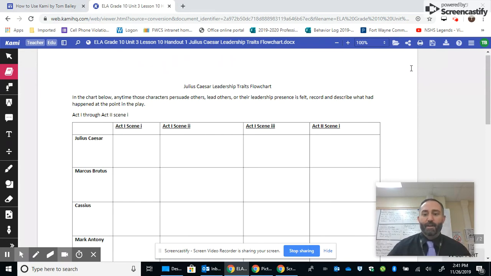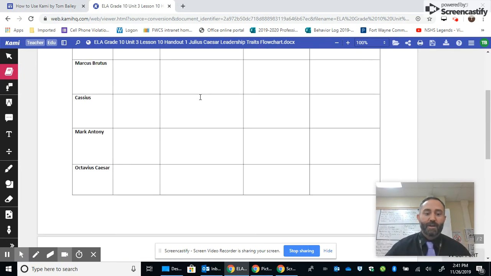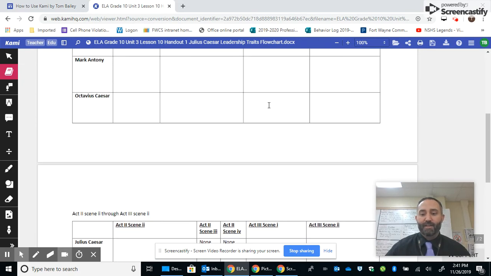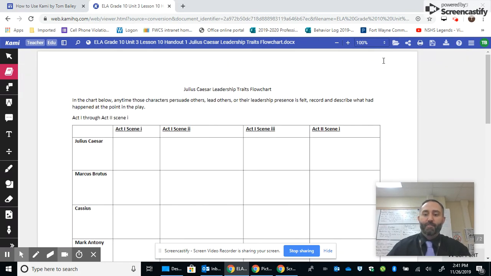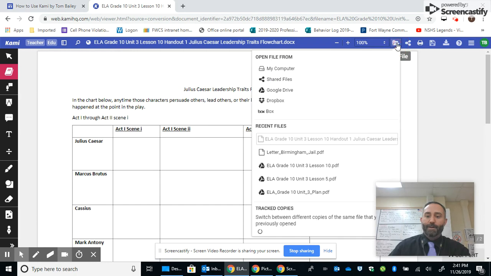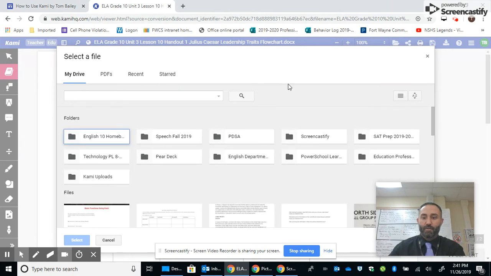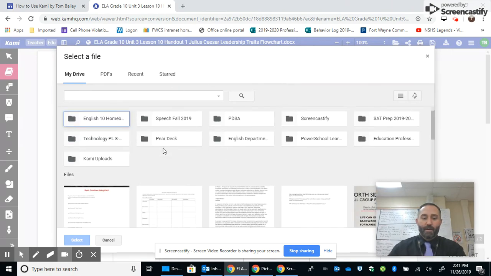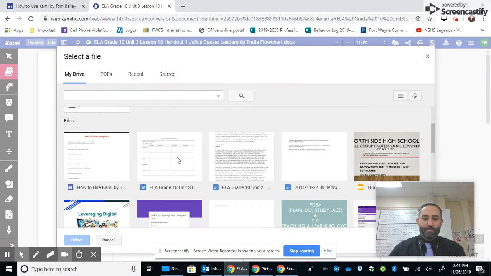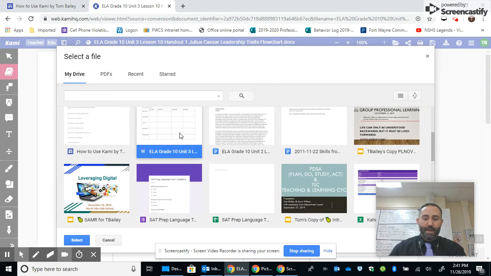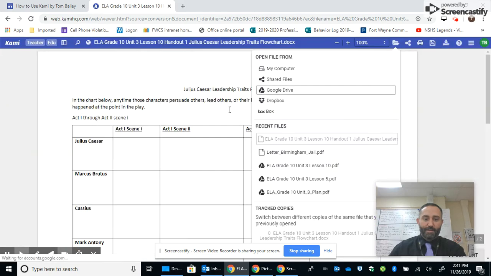The other way, then, I'm going to actually open up this very same document, but from a different location. But that's how you upload the document from a computer. You can also hit Open File, and you can go to Google Drive. When you click on Google Drive, it's going to see if you're logged into Google Drive. As it turns out, I was already logged into Google Drive. And I happen to have saved the exact same document in Google Drive right here. So I'm going to pick that, and then I'm going to hit Select.